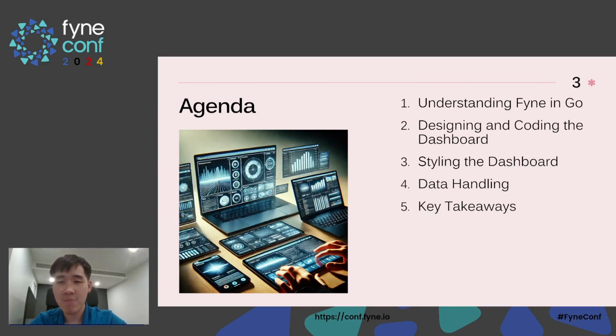Then, we'll talk about designing and coding up the dashboard, gaining an understanding of how we would like to design it so that we can make it the way we intended for the purposes of our particular session. Third, we'll talk about styling the dashboard so that we can make it a professional dashboard. Fourth, we'll talk about the data handling aspects. And finally, we'll talk about the key takeaways from the talk.